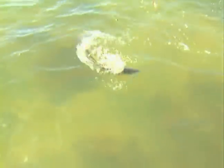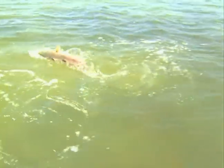Hey, this is a perfect one right here. Yeah, that fish is one right there. That is a tournament fish there. That would be a winner. Couldn't probably be any bigger, and we brought him in. Now, do you need a hand with him? Yeah, grab that. I'll grab this fish here.